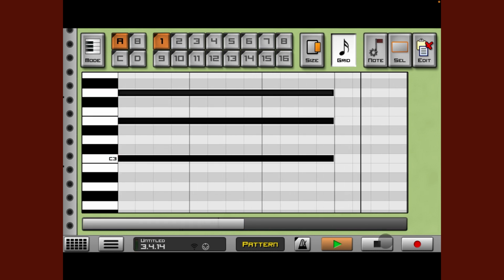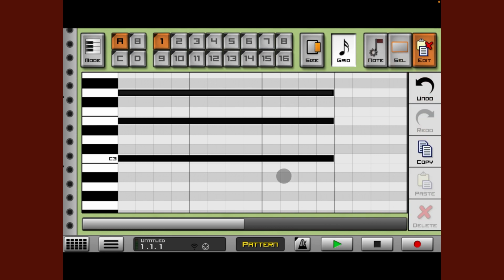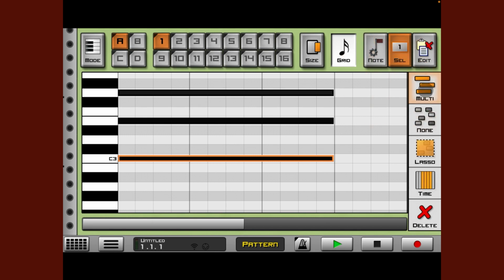And what I'm going to do is I'm just going to show you a couple of things that you can do here. So for instance, you can edit here. So selecting any particular note in the MIDI, you can either delete it, copy it. You will be allowed to paste it elsewhere as well, of course. If you hit edit, if you hit select, you can select all of them, none of them. You can lasso a range of them like this.